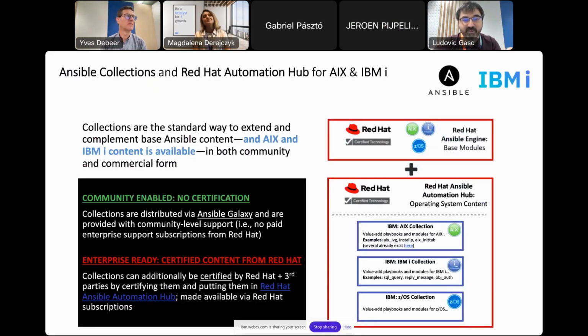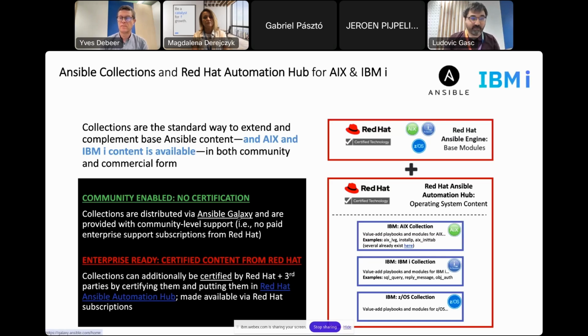First, an important element is that you have the Ansible engine, and you have a lot of extra elements named collections. It's like plugins or packages on Linux where you can add extra features to the Ansible engine. For IBM Power, you need some collections, especially the IBM i collection, to be able to launch commands on your IBM i LPAR.